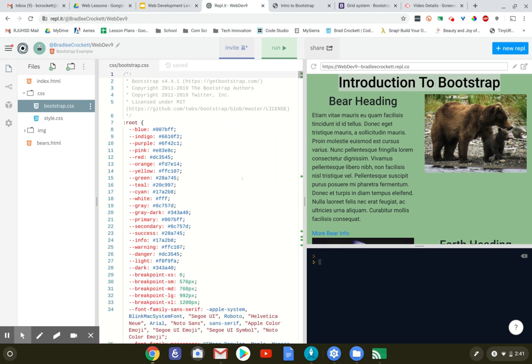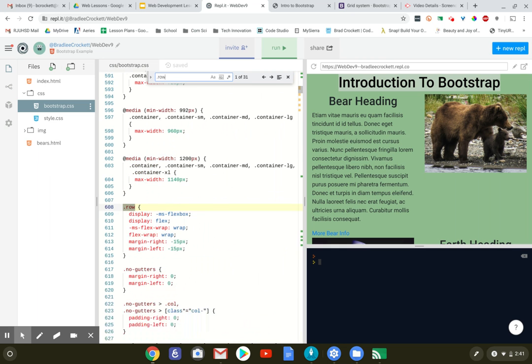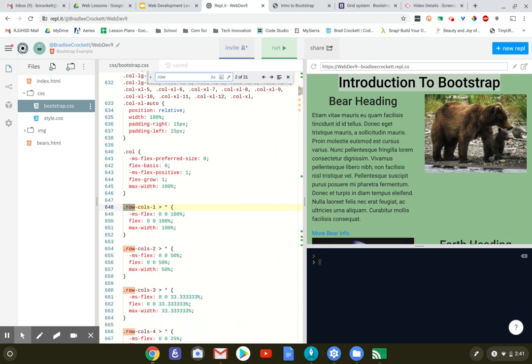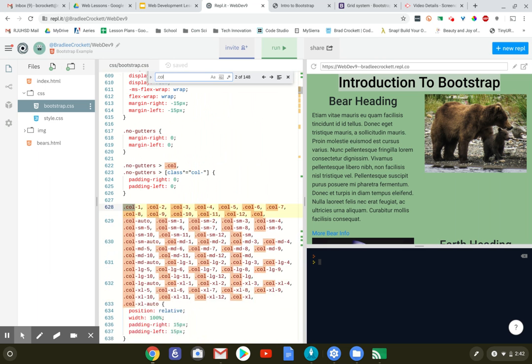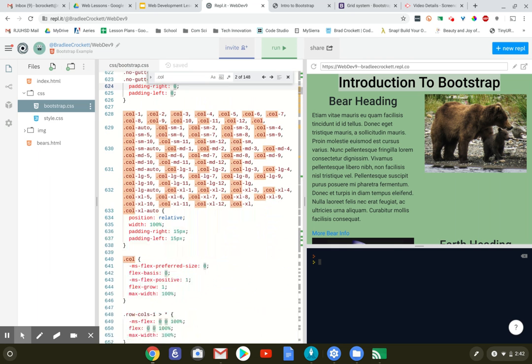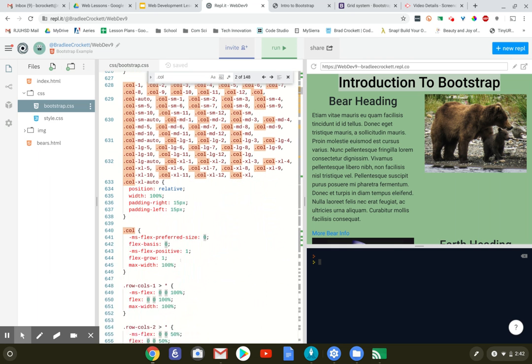If I search for .row, the row class, you can see it says, hey, give me a full width and give me a margin right and left. Then that column inside of it, .col, we can see that it's going to be 100% of the width of that row.